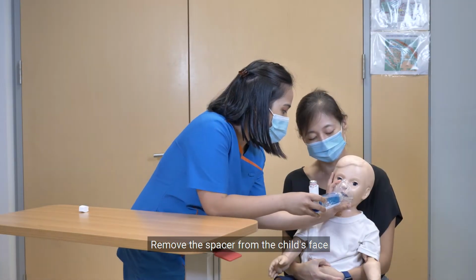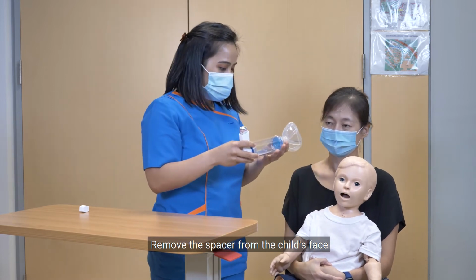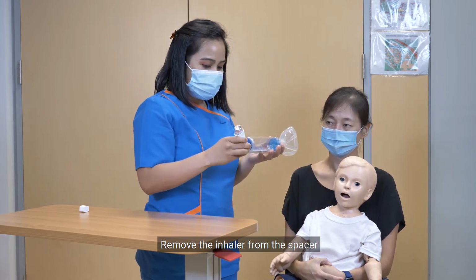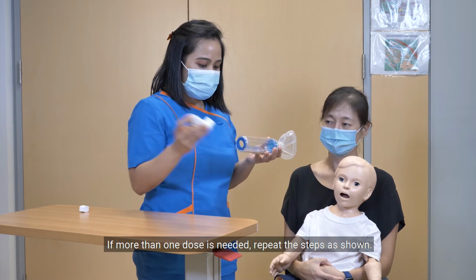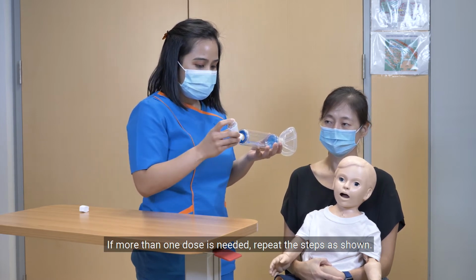Then, remove the spacer from the child's face. Remove the inhaler from the spacer. If more than one dose is needed, repeat the steps as shown.